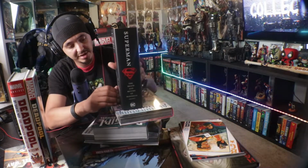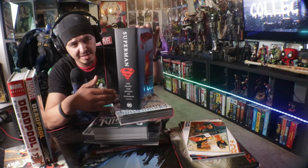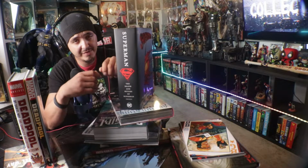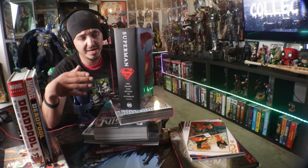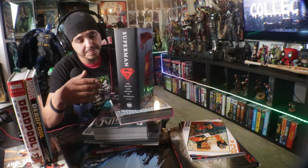The back of this one does say $150 cover price. So when it's out of print, sometimes they'll go for $500-600. Now they do reprints, because I think this is the 4th or 5th reprint. The first original omnibus of this didn't have the fold out page where Superman dies. I think they did that in the 2nd or 3rd reprint.